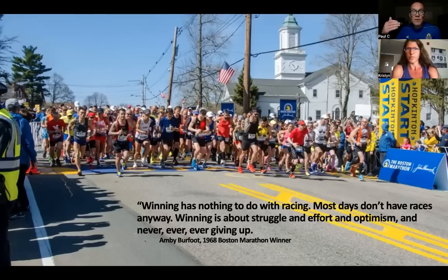And a lot of them are trying to run that speed or faster that day. So it's easy to get swept up with the speed of the people around you. If you know you can't really do that, then it's best to move back a corral or two or four, or to a whole other wave, just so that you can do yourself a favor and not get stuck surrounded with all these people who are essentially carrying you along at a speed that you absolutely can't run.